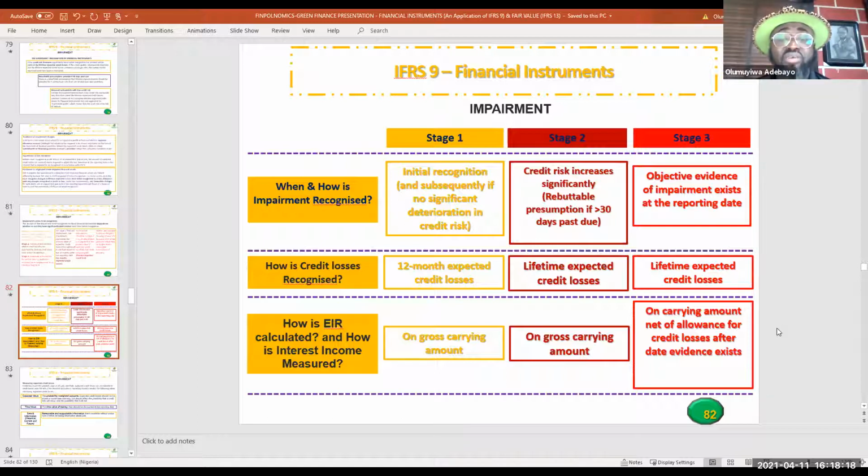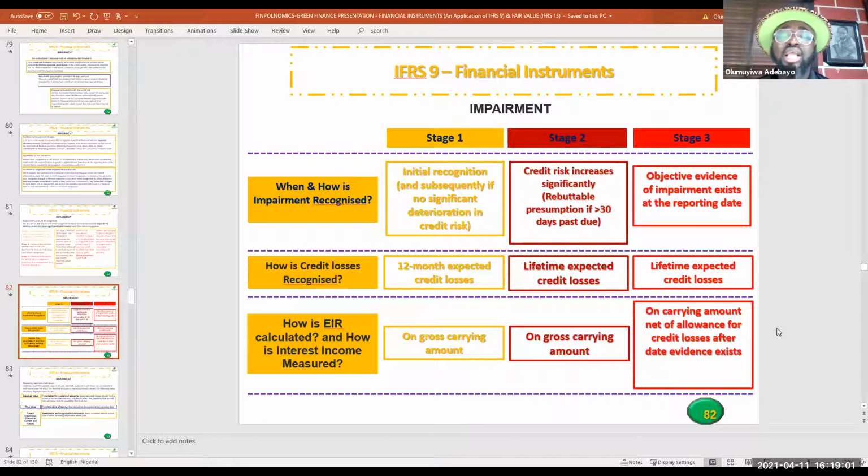And a scenario might come that from stage 1, you go to stage 2, and as matters move on, you go to stage 3. Or you just stay in stage 2 all through the remaining life. And the beauty of it is that the dry bone can rise again, so that a financial asset that has moved from stage 1 to 2 or to 3 may reverse its position when it has had an improved market and financial condition. And therefore, you can return from stage 3 to 2, or stage 3 to 1, and subsequently from 2 to what? To 1.